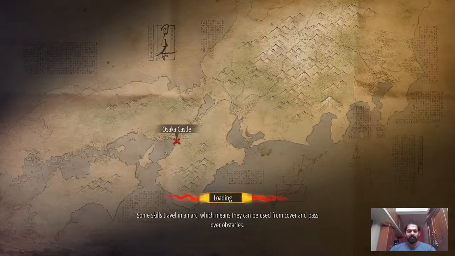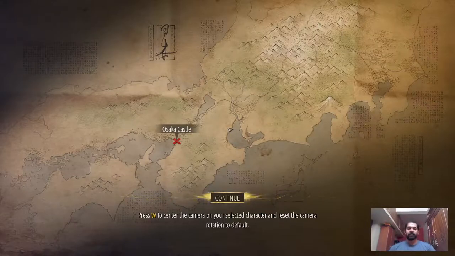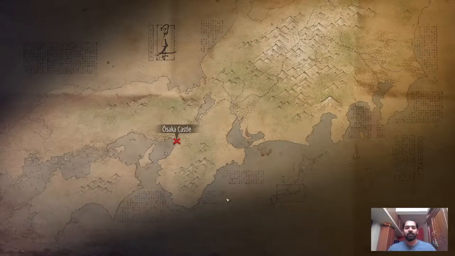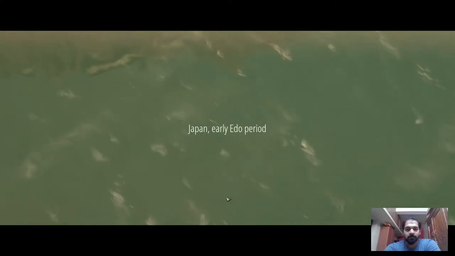Some skills travel in an arc, which means they can be used from cover and pass over obstacles. Press W to center camera on your selected character. Okay, that's a good hotkey. Usually you'll find that real-time strategy games need hotkeys. Japan, early Edo period.